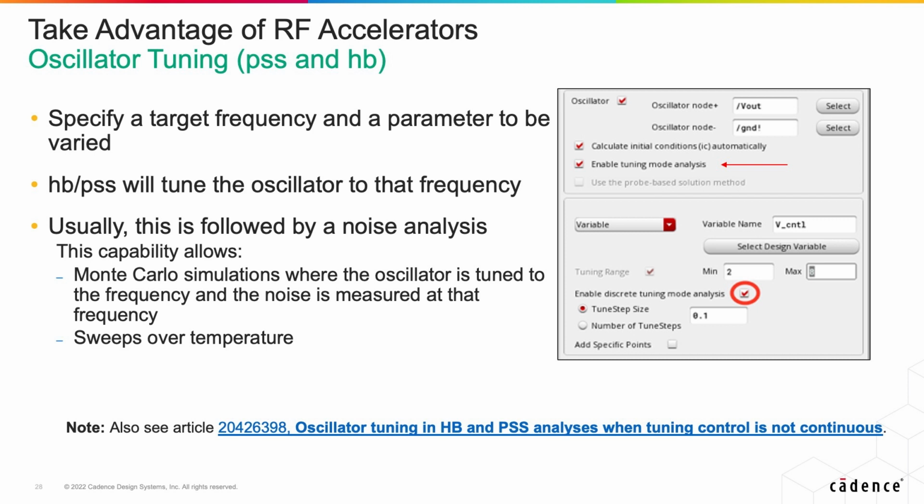And then if you have an oscillator, then of course you will enable oscillator. That's the only way you'll get there. And then you have to give a guess of oscillation frequency, and to come to that oscillation frequency, you can actually choose a design variable and in discrete time steps, so it can go in those time steps to actually get to that oscillation frequency quickly. So these are kind of aids in getting to the oscillation frequency that you are aiming for. Pardon me? So it can tune like a capacitance? Yeah, something like that.